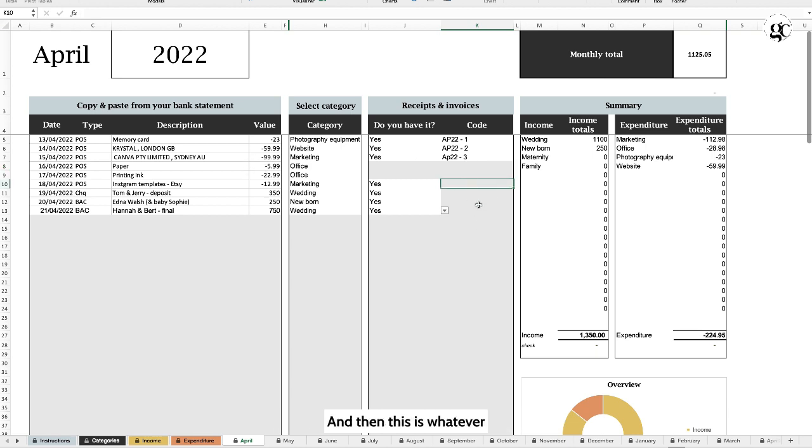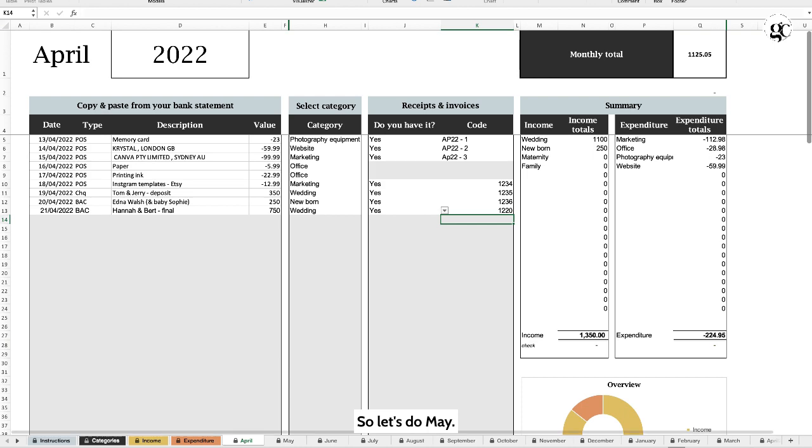And then this is whatever invoice system you use yourself. So let's do a random one. 1, 2, 3, 4, 1, 2, 3, 5, 1, 2, 3, 6, and that's a final payment, so that's going to be earlier. 1, 2, 2. And you can see from the colouring, so this is still dark. It's not white, it's a gap. So you know you still have to find that receipt and give it its code if you're using the coding system. But that's it. That is it.